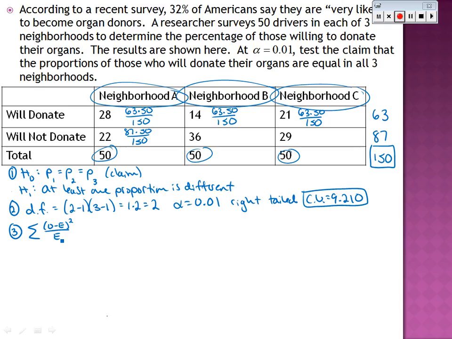Can we use our matrices just like we did for the test of independence? Absolutely. Is that what I recommend? Absolutely. Again, my concern is not can you plug and chug away in a formula and find all those values. My concern is can you state your hypotheses? You have to be able to find your critical value, and then let the calculator do the busy work to get the test value. It's just doing one step for you.